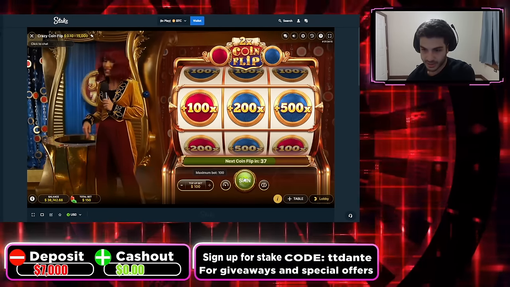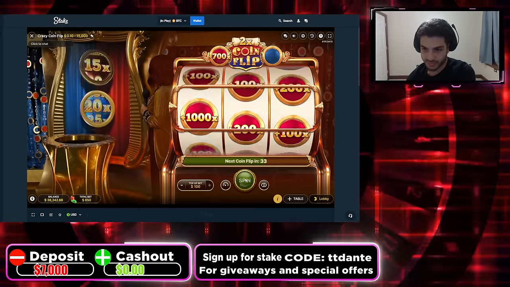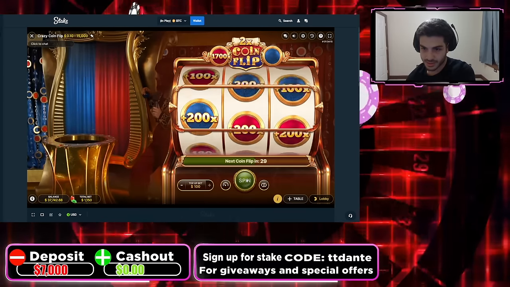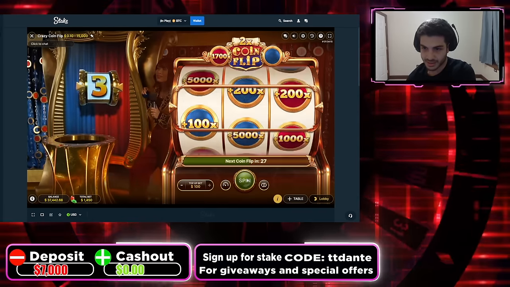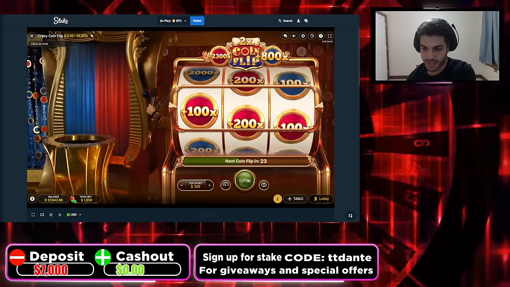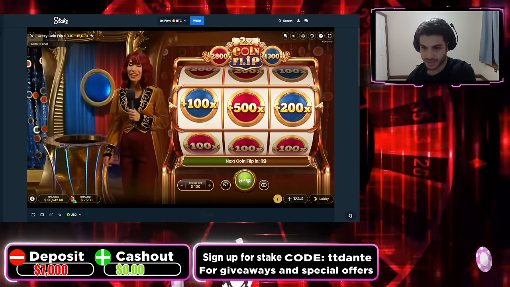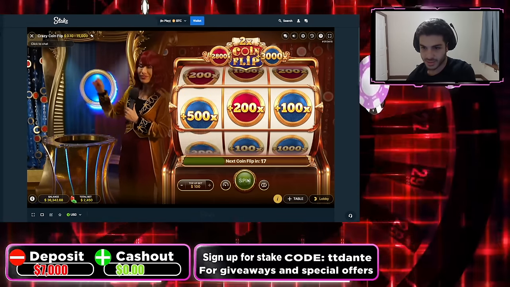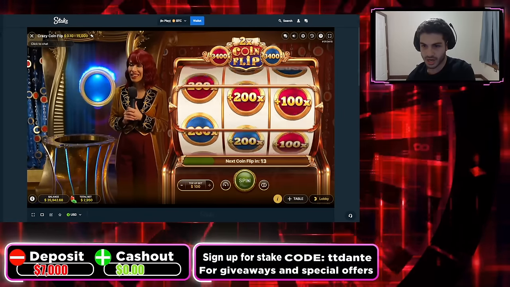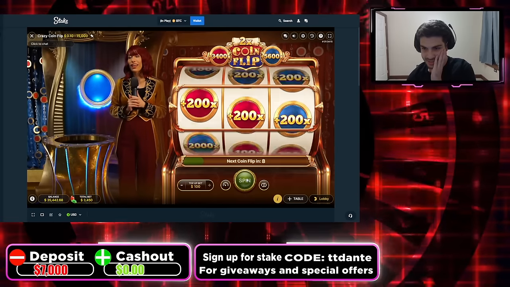Oh my. Come on. 1,000x's. Come on. 5,000x's. More reds. This is bad. Oh, come on. Okay, keep it up. This is really bad. Oh my gosh. Okay. I need more. Guys, it's not going so hot.